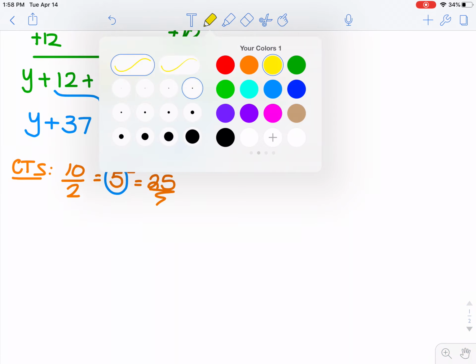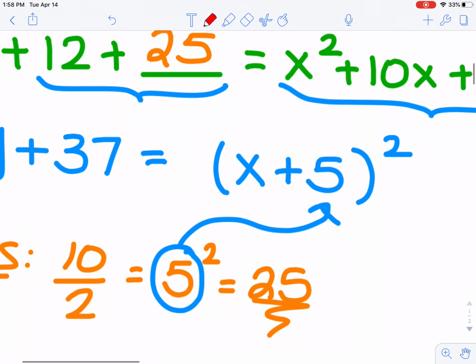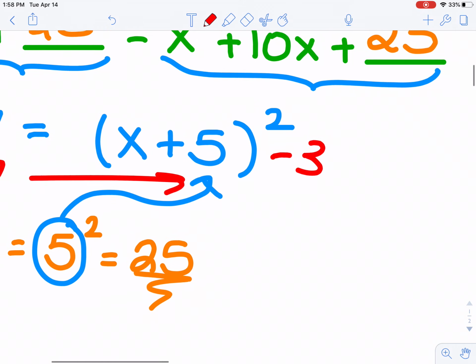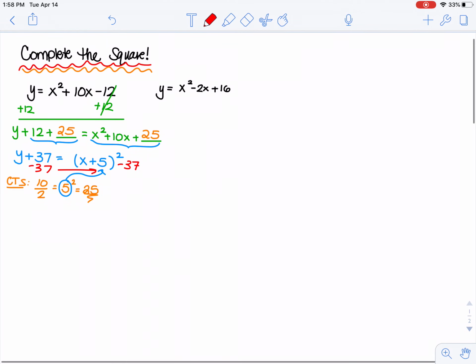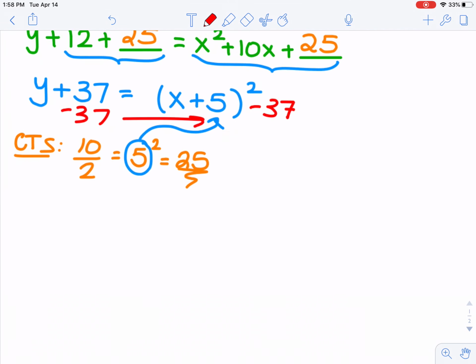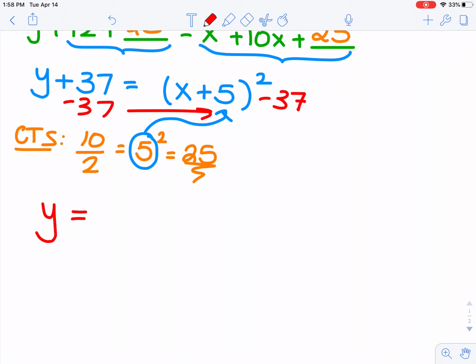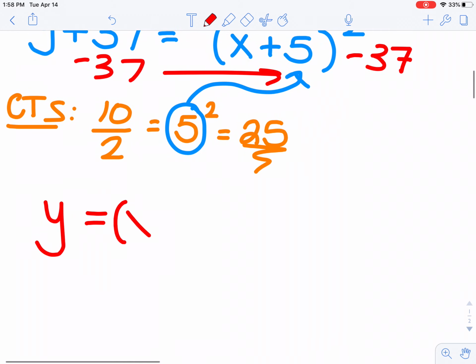The very last step of the problem is to move the 37 back over to the other side. Oh my gosh, Dean just farted, and I am sorry if you guys heard that. That is hilarious. He just ate, so little gassy, but I promise it wasn't me.